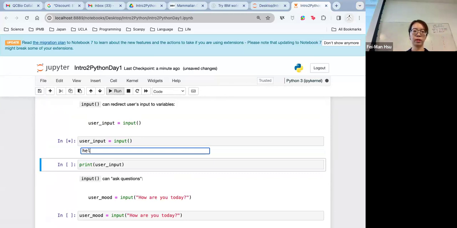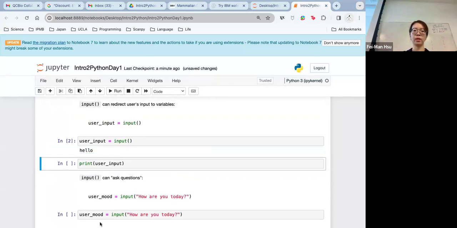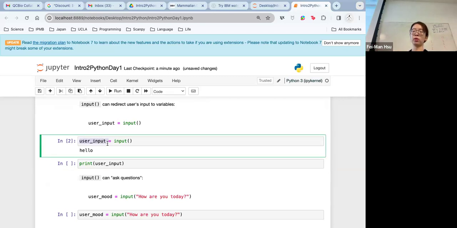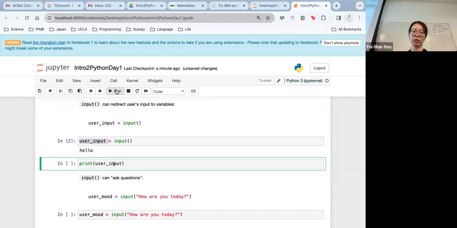You can type something as the user input. Like I just said, the input function will take what the user types in the console. It will take this as a string, okay? And then we store this input into this variable called user input. And now we'll print out what the user input is.